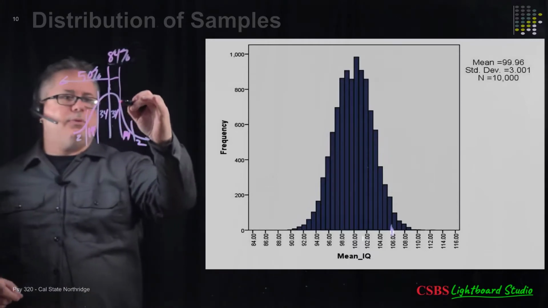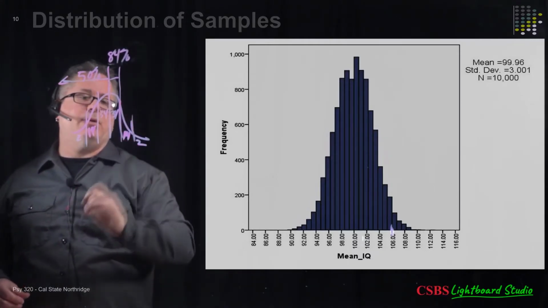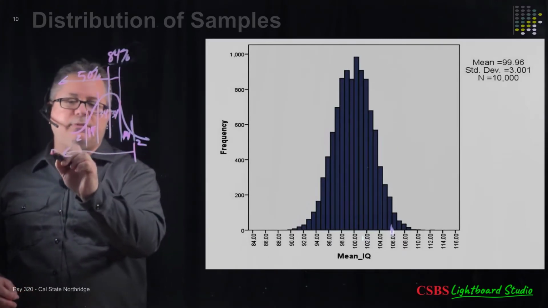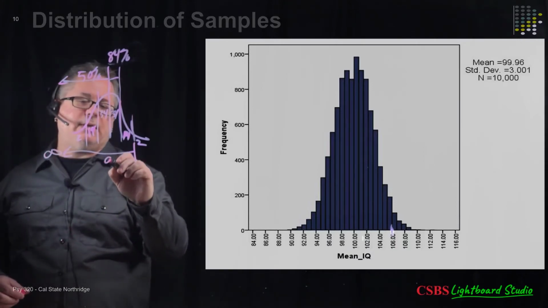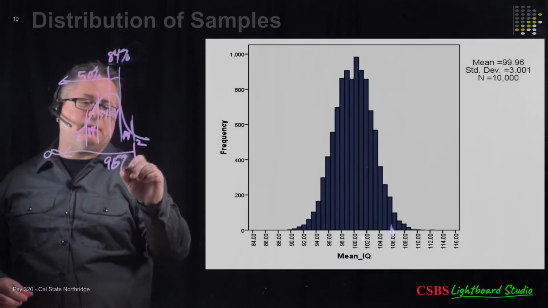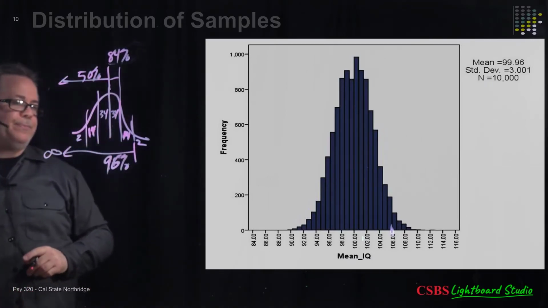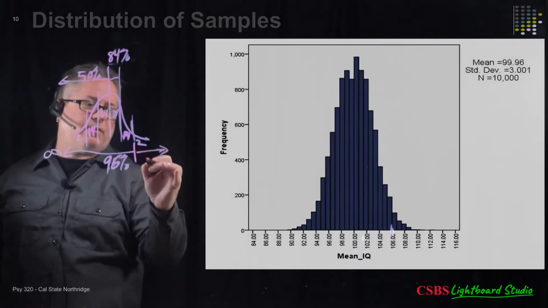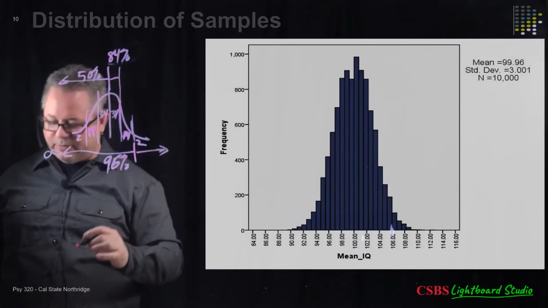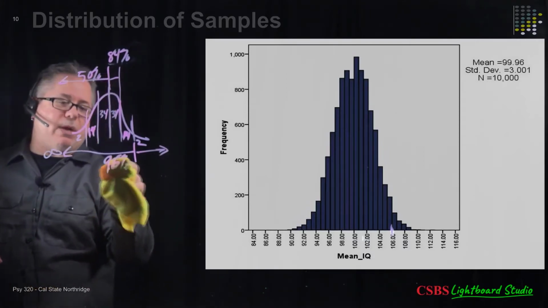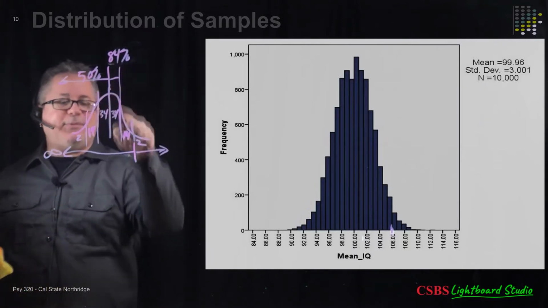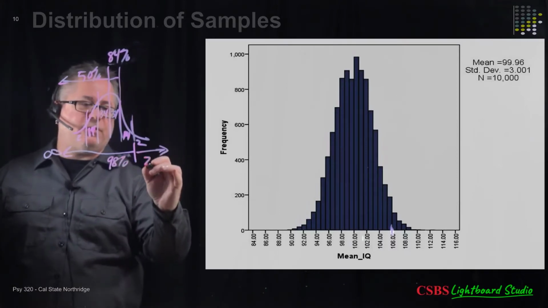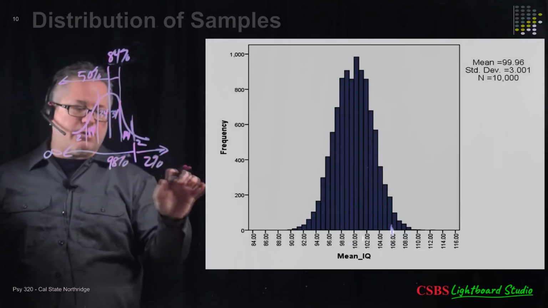So if I go to 2 standard deviations, I add another 14%. That's telling me that the percentage from here down to infinity is 96%. Not 96, I did that wrong. 84 plus 14 is not 96, but 98. So 98% is there, which means I only have 2% above that number.